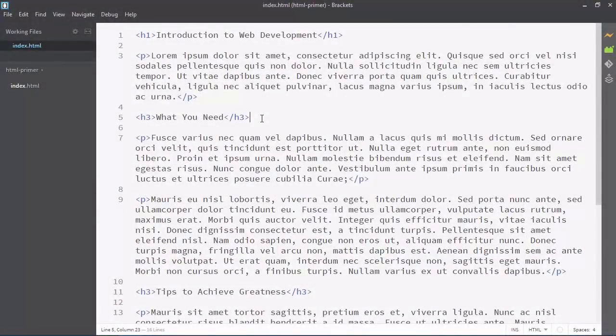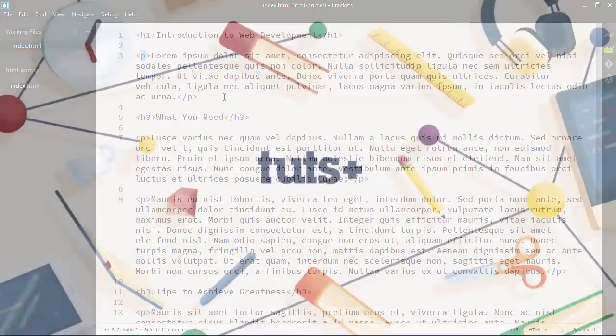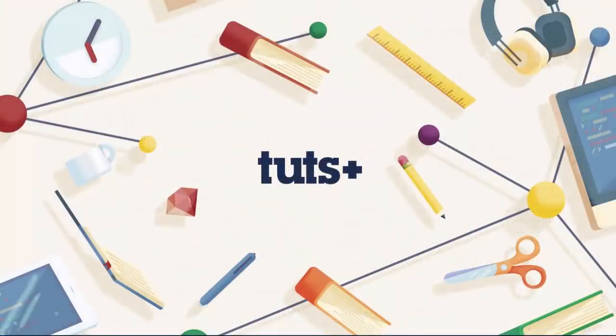We have our document and we mark it up with what are called elements. An element is made up of an opening tag and a closing tag. And there are some exceptions to that rule, but for right now, just think of it that way. These elements have special names. H1 tells the browser to display a heading. H3 tells the browser to display a heading, but it is a smaller sized heading than H1. The P element tells the browser to display the text inside of the opening and closing tags as a paragraph. And there are, of course, many, many more elements, and we will be going over quite a few of them within the next few lessons.